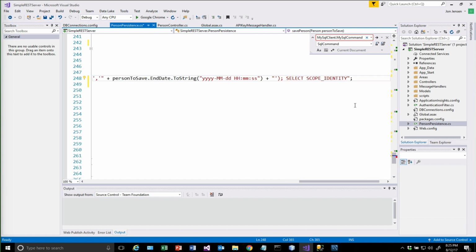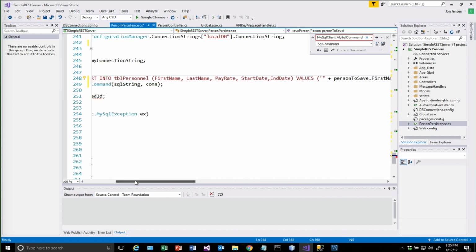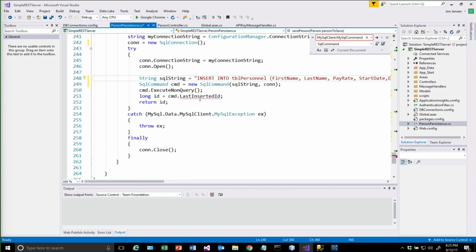What this does is it finds the identity value that was just added, and it will return it as part of this call. But what that means is we have to execute this differently. With the driver for MySQL, we could use this last inserted ID. We can't do that with SQL Server the same way.